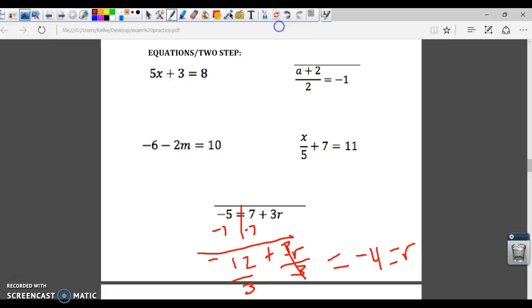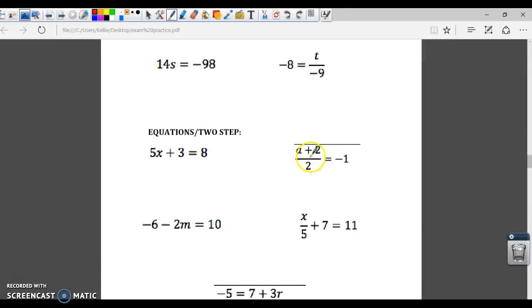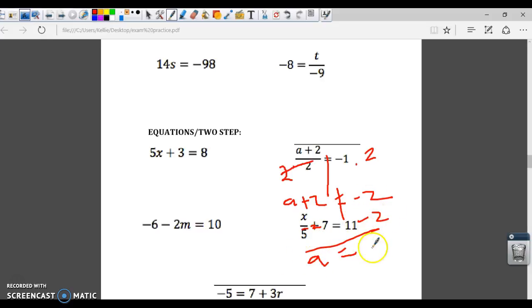All right, so now I'm going to go to the junk in the trunk one, a small review. Remember, with ones with junk in the trunk, instead of adding or subtracting first, we multiply first. Multiply that bottom number out. So I'm going to multiply by 2 on both sides, because that cancels. Drop the junk in the trunk. That's a negative 2. So now what I need to do is subtract 2 on both sides. A negative and a negative, just add. A equals negative 4 for that junk in the trunk one.